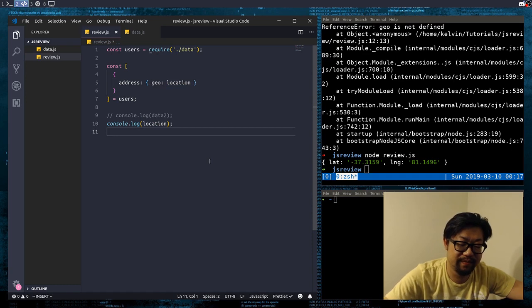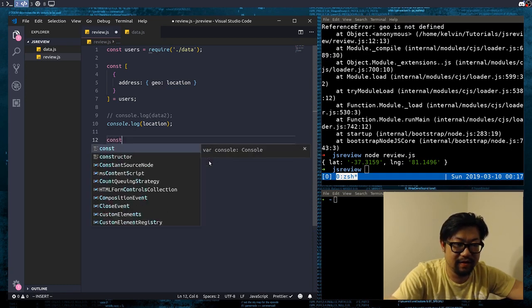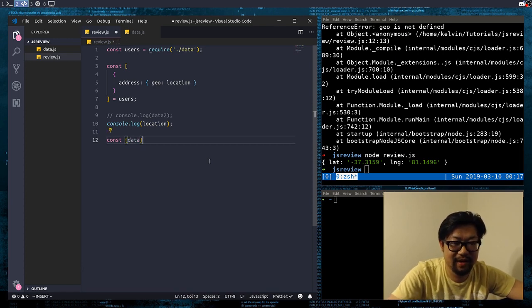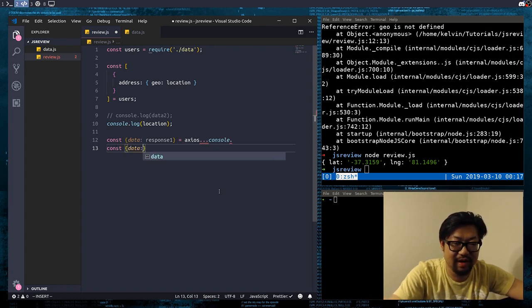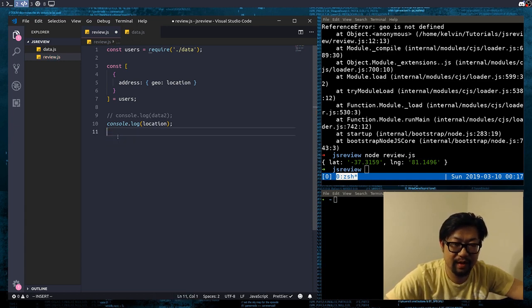And this is useful for stuff like Axios, where you'll normally destructure the data property from Axios. And then if you have multiple requests in a row, it would always be good to rename which one. So like this is response one, and then you would have the next one being data is response two, and so on. All right, so I believe that covers most of object destructuring and the aliases. And remember that the left side is going to be discarded, but they all have to match the actual user object.